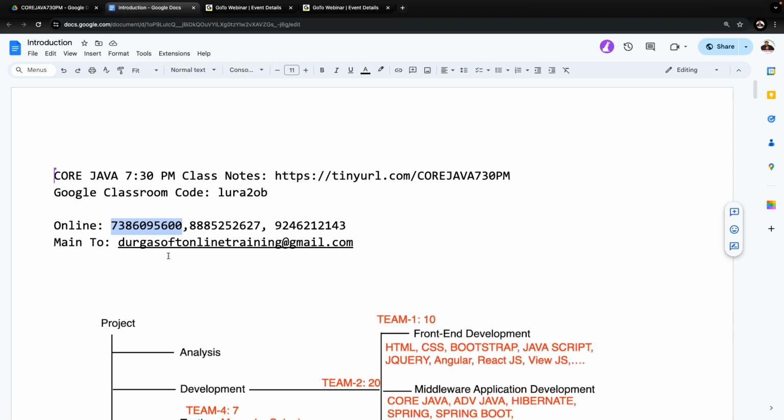Guys, anything else? Parallel to Java, what courses do I have to learn in full stack Java? Definitely you can start Oracle. Apart from this, UI technologies you can start. Next, DevOps we can start, AWS DevOps. These three technologies we can start along with Java. Like what? Oracle and UI technologies. Apart from these, DevOps, AWS, Linux, these courses you can start.